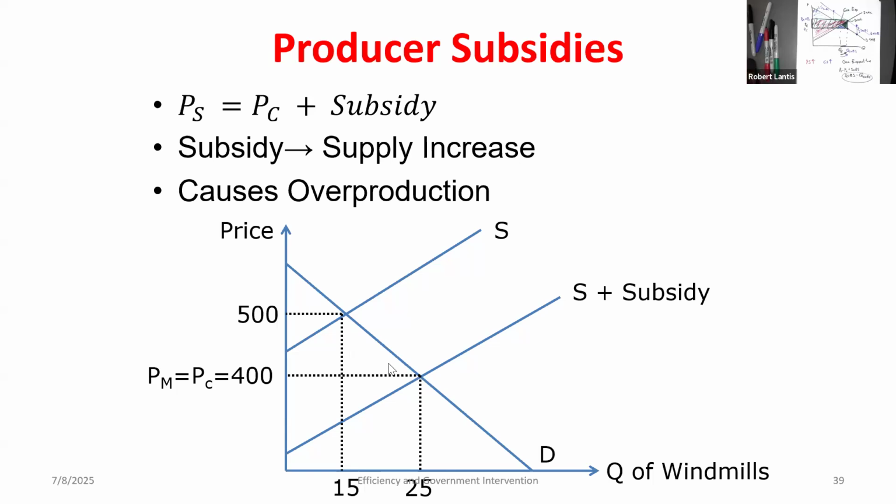Once again, intuitively, think about it this way. With taxes, we saw the price that the consumer paid relative to the old equilibrium went up. The price the seller kept went down relative to the old equilibrium. With a subsidy, because this is going to benefit both producers and consumers, the price that the consumer pays will go down. Well, what does the seller get to keep? If the consumer gives them $400 and then the government gives them the value of the subsidy, which here must be what? $200. The price that the seller keeps is going to be higher, right? So it's benefited both the producer and the consumer.